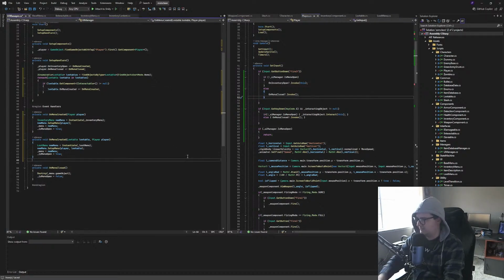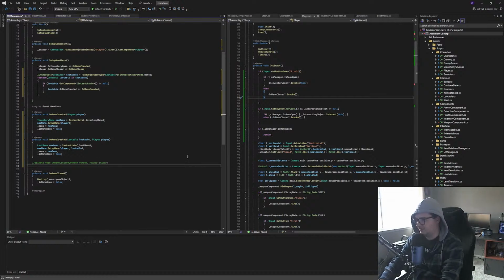So just for the future, while I'm in here, private void on menu created. This will end up taking a vendor and a player.